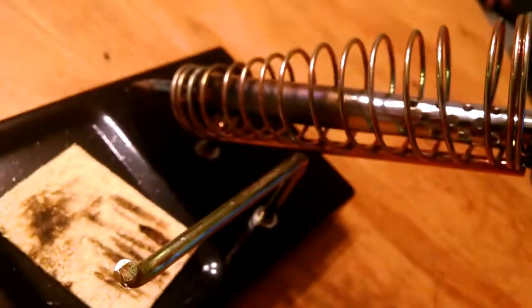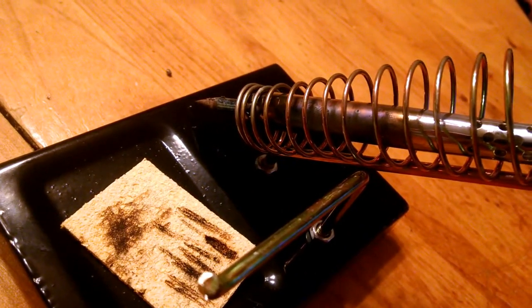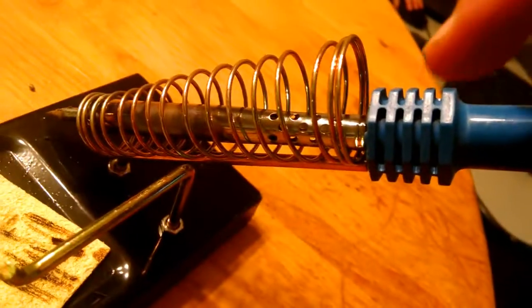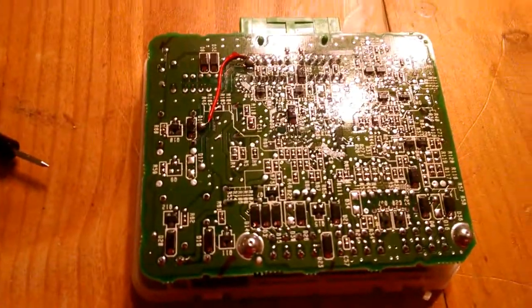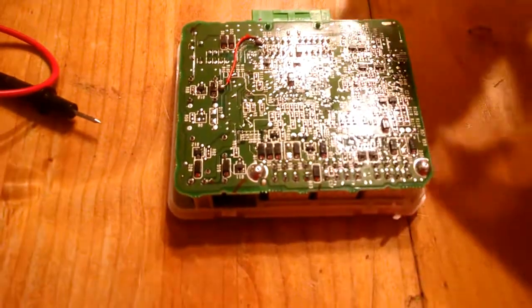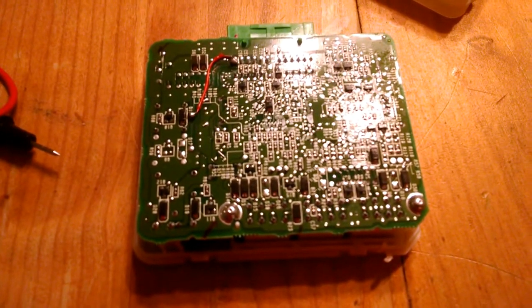Also, I don't know if that's normal, but my soldering gun just totally got burned up. Of course, it was an $8 one off eBay, and it was smoking big time there, so I have no idea. It worked, but man, that was a little nuts. So anyway, now I'm going to put this back together here, put that back on there, and then I will go and put it back in the car. And we'll talk to you in a minute.